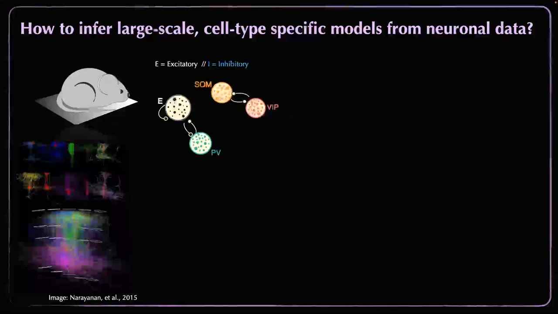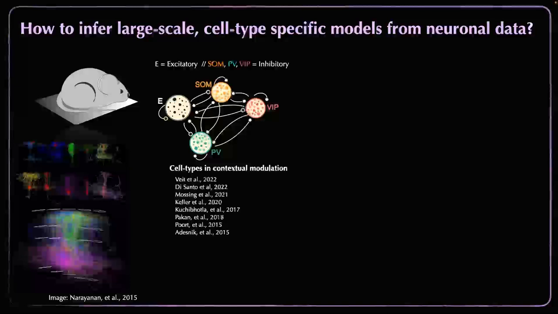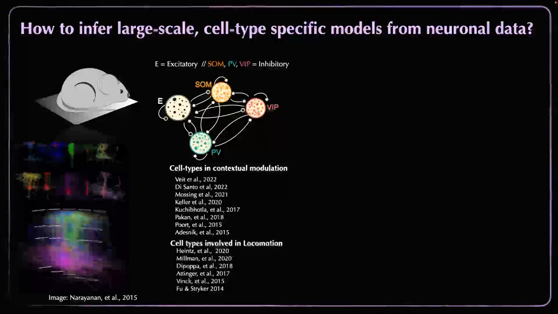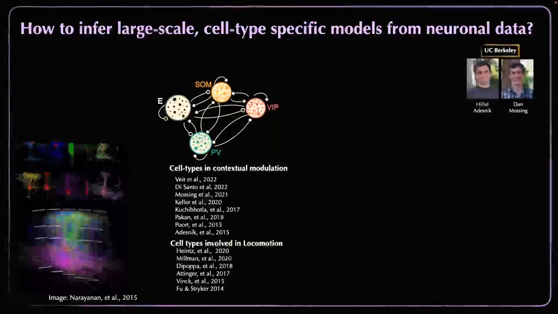And then there are these two interneuronal types, somatostatin and VIP, that inhibit each other and engage in competitive dynamics. These competitive dynamics have been shown to mediate contextual modulation and visual contextual modulation. For example, you present a stimulus, you change the background, the activity changes, and usually those changes are mediated by different interneuronal types. They have also been involved in the changes in activity induced by locomotion in the visual cortex. And that's why they are relevant for me.